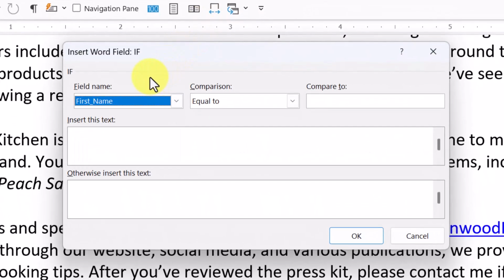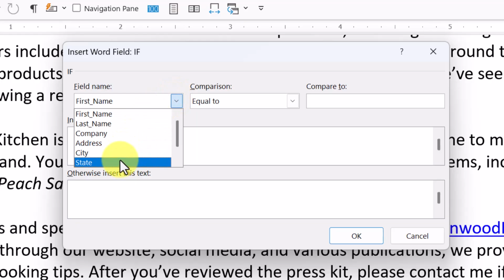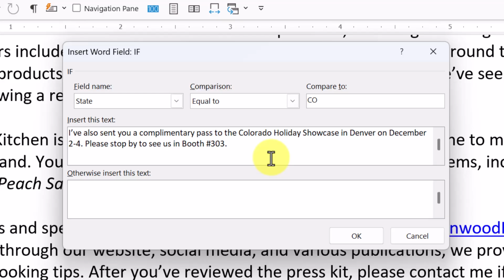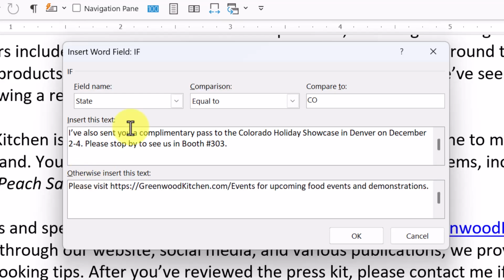Similar to what we saw with filtering, I'll pick the field that will apply, in this case, State. And when the state is equal to Colorado, then I want to insert specific text. Here I've included a complimentary pass to a Colorado event. If they're not in Colorado, I'll insert alternate text. So this is the if, then, or else.